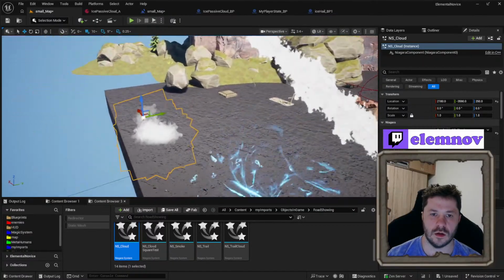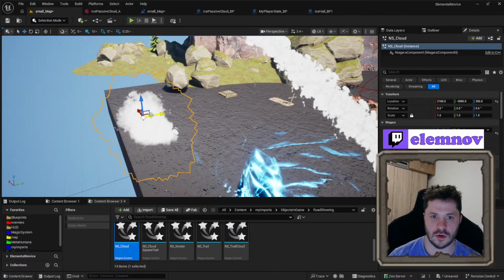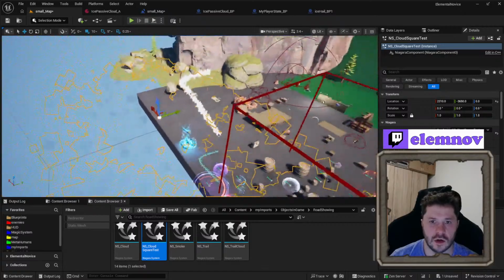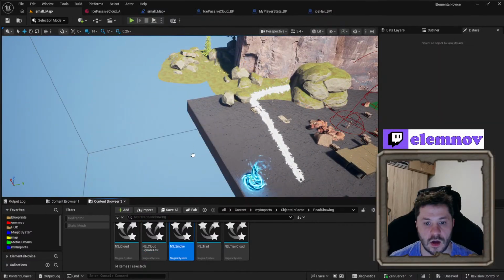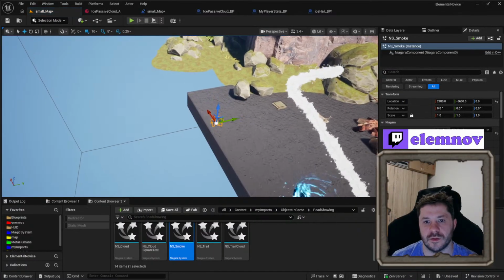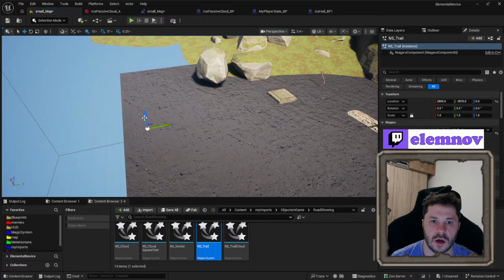So this is a single cloud. How does this look like? This is huge, black and clear. Almost good, almost good. This just little black. For trail.